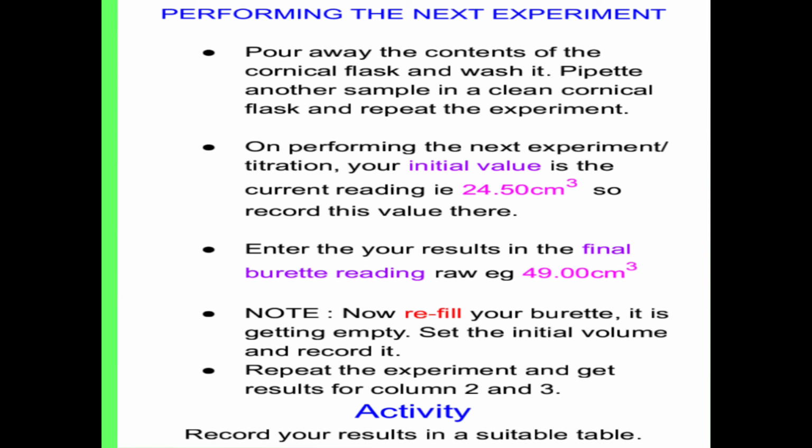So what do we do? We shall have to refill our burette. Get your beaker, get a funnel, and pour and fill more solution into the burette. You can go ahead and set the initial burette reading as we saw previously. Set your initial volume and record it in your table, because we said whenever there is a requirement for initial volume, you start by recording that. Before you do any titration, the first step you should do is recording the initial burette reading. So after setting your initial volume, please go ahead and record it in your table.